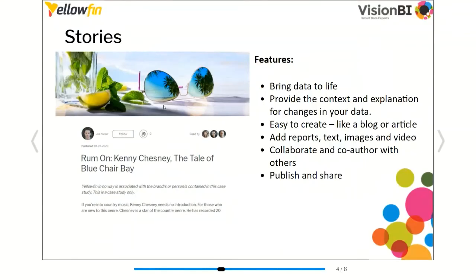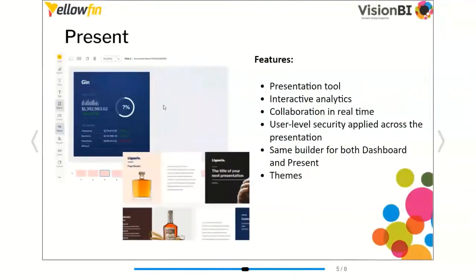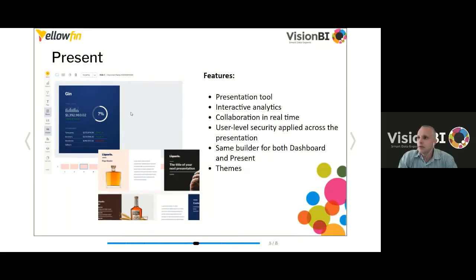Now, sometimes when we want to share data, formal presentation is a more appropriate format to use, and for this we can use Present. Now, Present is a presentation tool similar to PowerPoint or Keynote, but unlike PowerPoint, I don't have to copy my reports and then paste it into a third-party application. I can do that all within one environment, and it's a governed, secure environment. I can have my live interactive analytics and reports on my presentation. So that will enable us to create a presentation once, and then every time when you open that presentation, you'll have the latest data displayed in there.